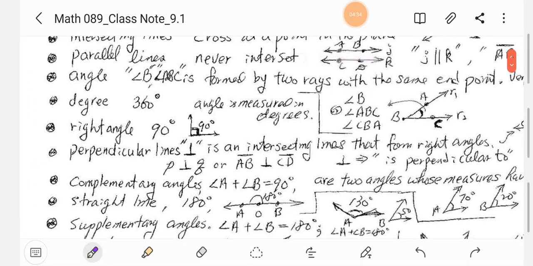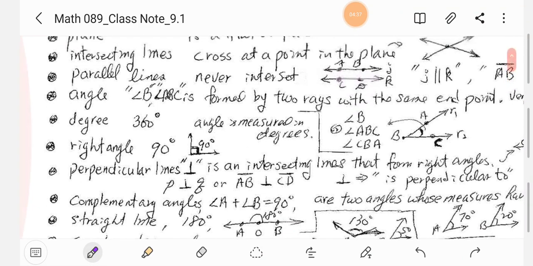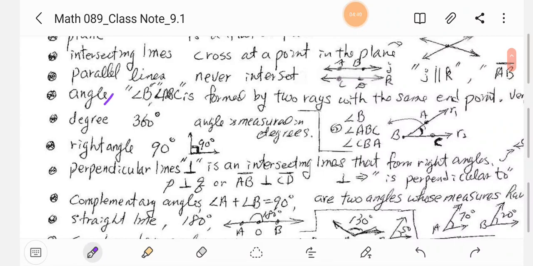Angle. Let's say here is a triangle, something like this, and this is A. This corner, this vertex is A, then this is angle A, right? Angle A. So we use the angle symbol. This is the angle symbol. So angle A means this angle at the vertex A. Let's say this is B, then this will be angle B. If this vertex is C, then angle C will be this part.